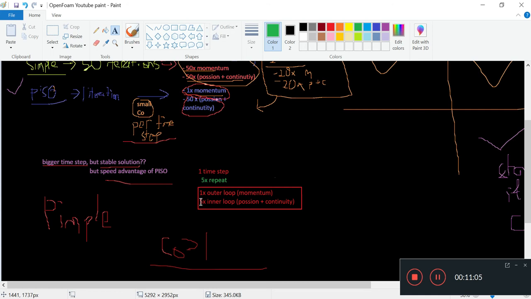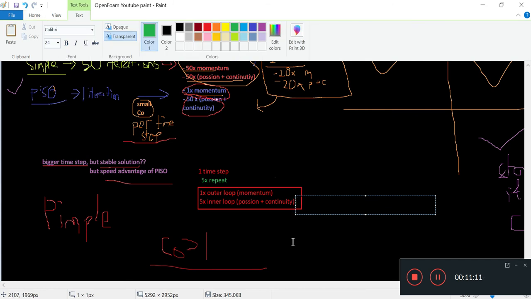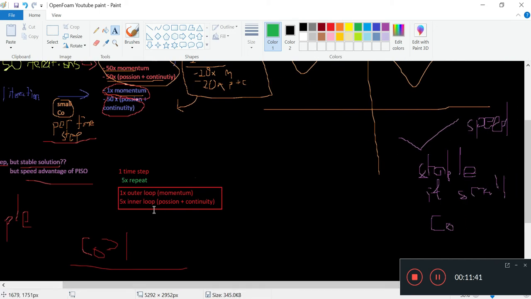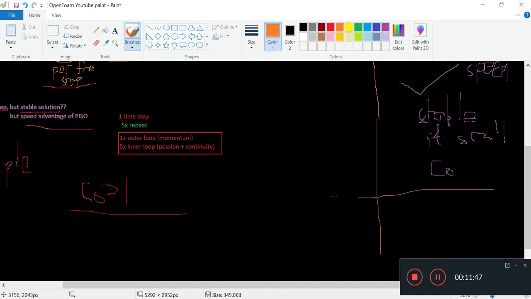That combines the speed of running the inner loop more times than you run the outer loop, which is the momentum. So this whole red box is the PISO kind of thing. What makes it Pimple, where simple merges with Piezo, is that we run the momentum equation more than once. If we run the momentum equation more than once, we can guarantee that this loop is going to be pretty stable, even with large Courant numbers.